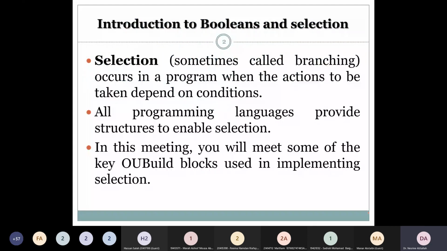So the selection, sometimes called branching, occurs in a program when the actions to be taken depend on conditions. Now, for example, we will create a list once you have some grades, or once you are enrolled in courses. So we need to check if you are enrolled or not in courses.